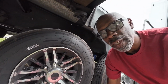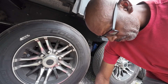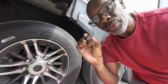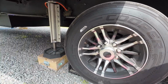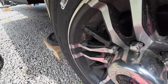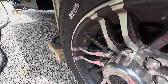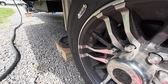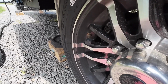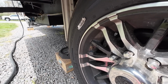Okay, I'm over here with tire number 1, and Steve had already put the numbers on them. So tire number 1, sensor number 1 goes on this tire. And as you can see, I had an older TPMS. I probably had it for 7-8 years, and they worked, but they kept losing their signal, so I just thought I'd go ahead and upgrade and do something different.